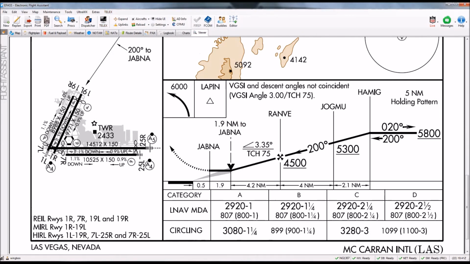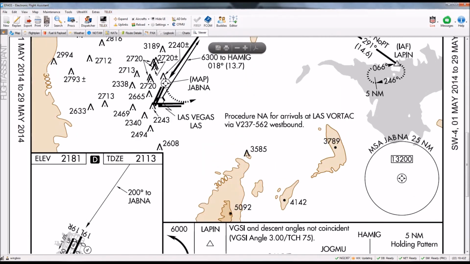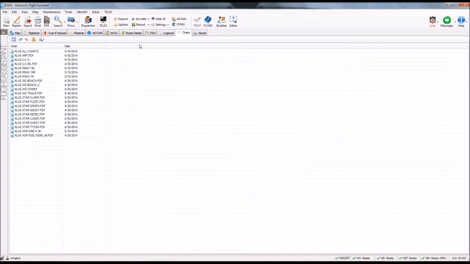It says we've got to be at 5,800 feet, and then 5,300 and above 4,500 at Ranv, and then to Jabna and land over here. So this is the chart we'll be using here. All right, so let's go to the airport.